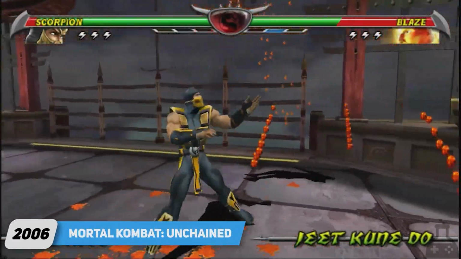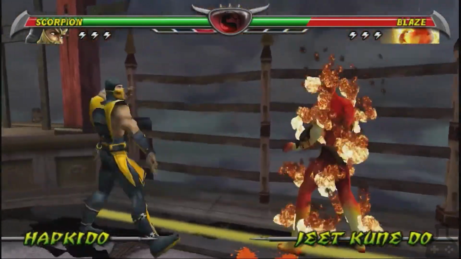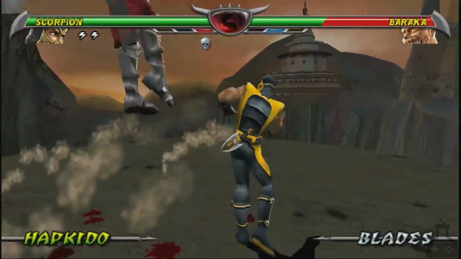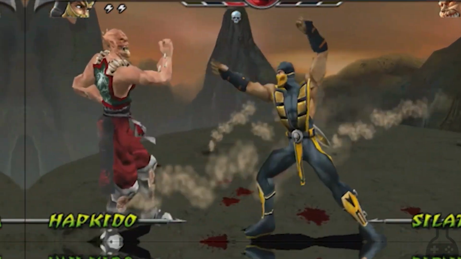Also in 2006, Scorpion makes an appearance in Mortal Kombat Unchained, a PSP port of Mortal Kombat Deception. He maintains his design and moveset from Deception, proving that he can shine no matter the platform.